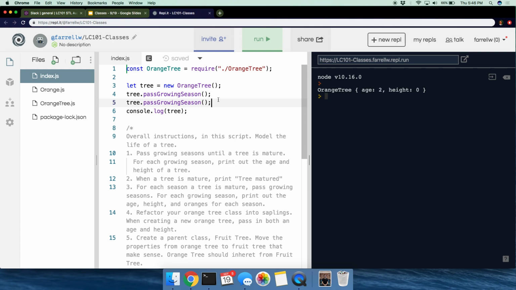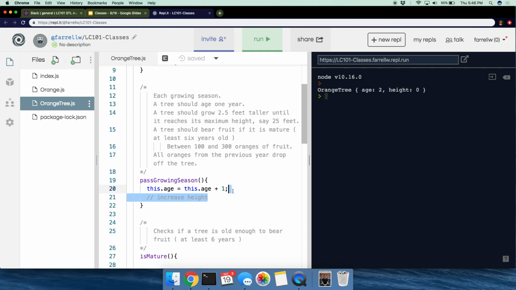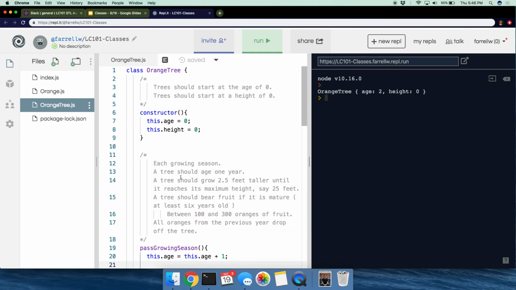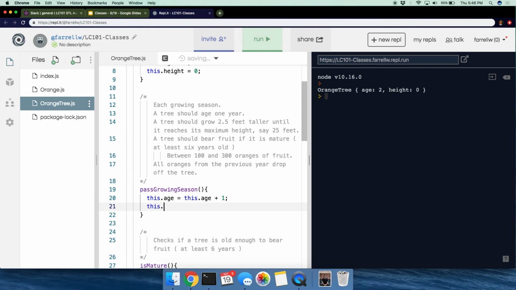All right, so for mine, in line 4 and line 5, I'm passing 2 growing seasons. So before I even write any code, when I console log out in line 6, what I should see is OrangeTree age 2 and height 5, right? I should be growing 2.5 each time. So the first thing I would do is try to get that to pass. I would say, okay, every time I pass a growing season, I want to take my height and set it to what I had before, plus 2.5.